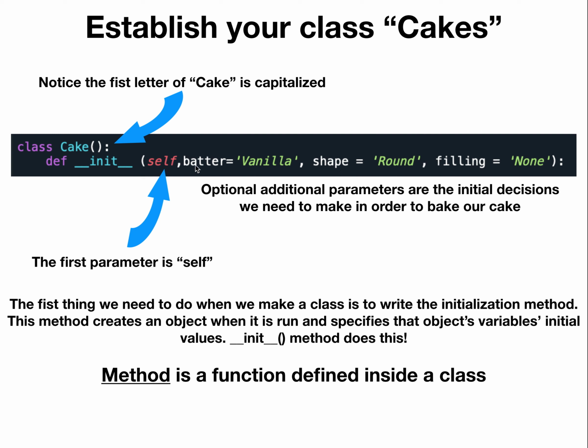We can add additional parameters, and this is in the example we have about cake. We can go on and define what our batter will be. And I've added a default, vanilla, so if I don't specify, I'm going to be baking a vanilla cake. The shape will be round. It will be baked in a round-shaped pan, and I'm not going to have any filling in this cake. This will be the generic cake, the default cake that I bake digitally if I don't add any more information.